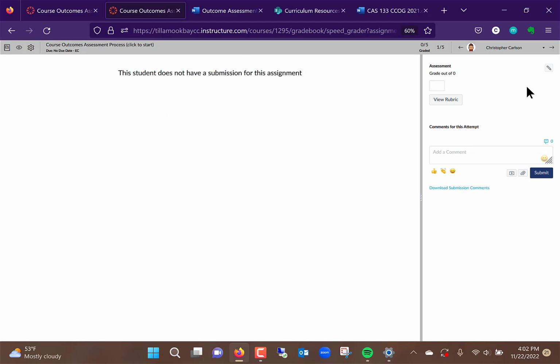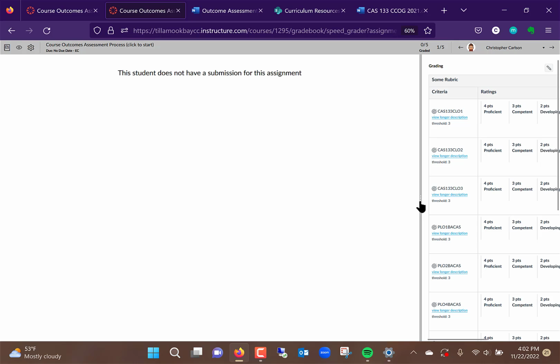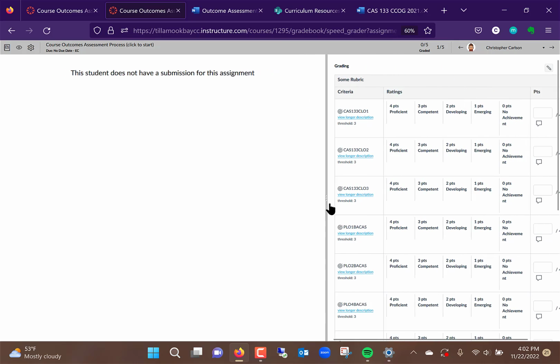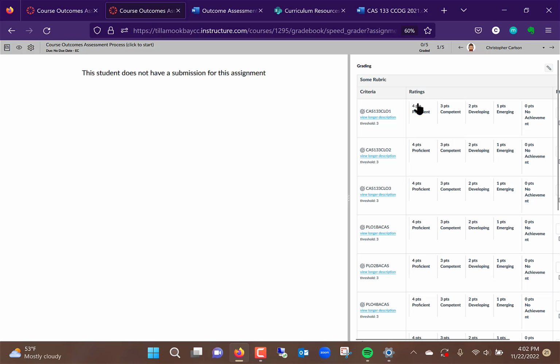If a student submits something, often you'll see a preview for the document they've submitted here on the left, and you can enter a score over here on the right. This is an ungraded assignment, and the only scores we're going to be entering are associated with these outcomes, which don't get added to the gradebook. So go ahead and for your first student, click on View Rubric and adjust your window a little bit so that you can at least see all of the ratings, even if you don't see the full grid.